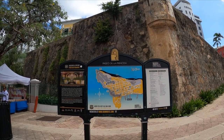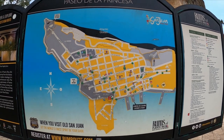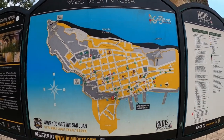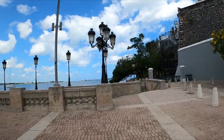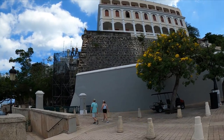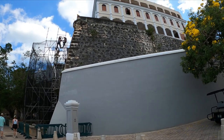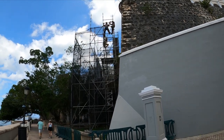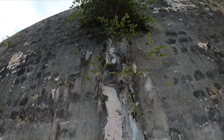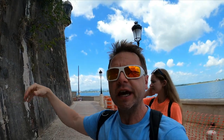Right here next to La Castilla is the Paseo de la Princesa — the palace of the princess. There's a map of the city here; just pause the video if you want a better look and you can see where the ships come in, where the taxis are, and where things in the city are. There's the bay — beautiful day. They are busy up there rebuilding those fortifications; it's been an ongoing battle for 400 years. The ocean spray comes in and the sea is a powerful thing. You can see trees actually growing out of the ocean side of this mega structure.